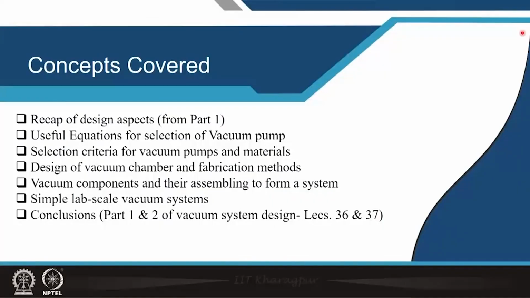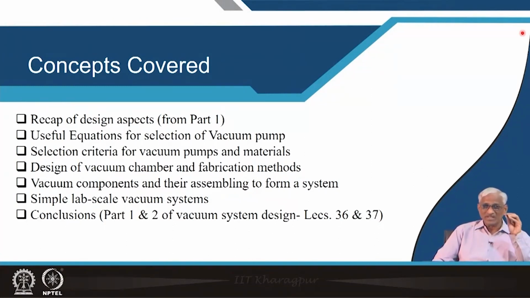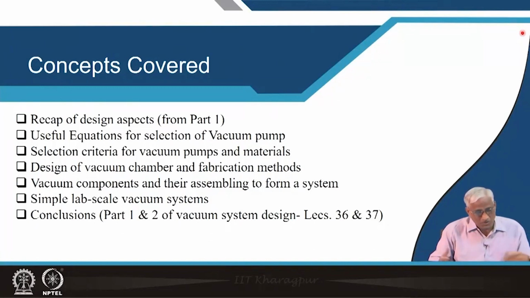in the last class. Now, in this class we try to take a little fast recap of design aspects from the earlier lecture and then try to give some very simple equations which we have already given earlier, but from the system design point of view I want all of you to know that these equations are very helpful to you in designing the system. Then how do you select various subsystems, whether it is pumps or components etcetera. Earlier we did selection criteria of pump only. Then we said some valves, but now you have to select all of them together because you are making a system. So, how are you going to do that?